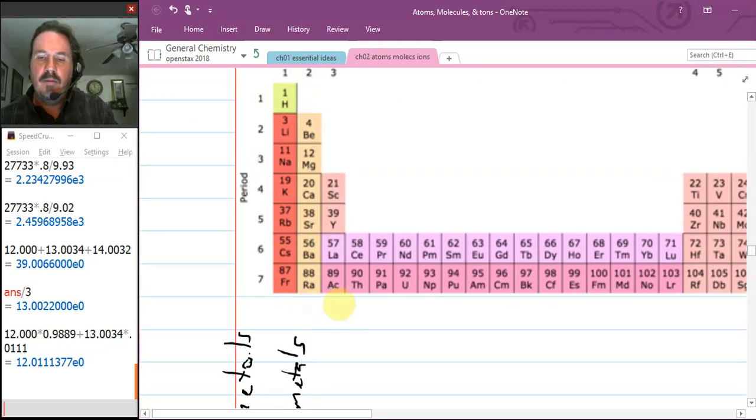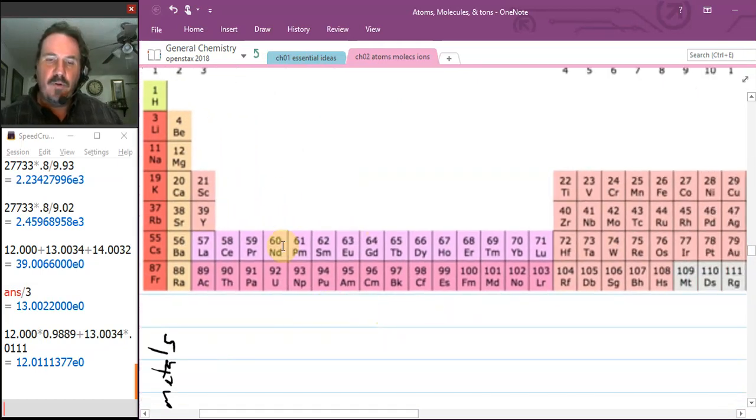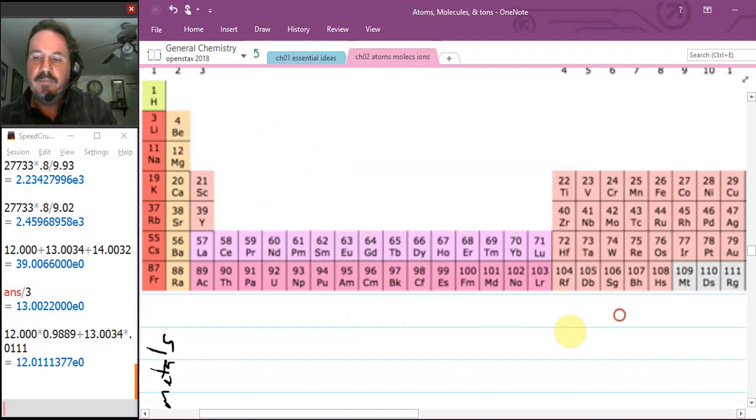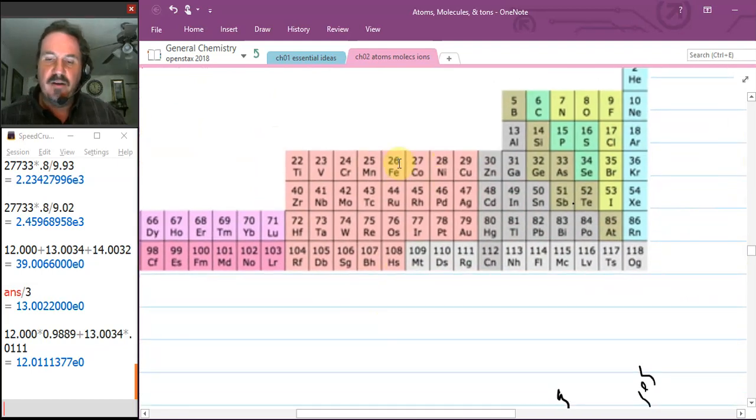Okay. We're going across here. We'll talk about why there's only 2 here in these groups and a bunch here. We'll look at all that in a second. But all of these will be grouped similarly. Over here, here's Fe, iron, along with ruthenium and osmium. Copper is along with silver and gold, interesting enough.